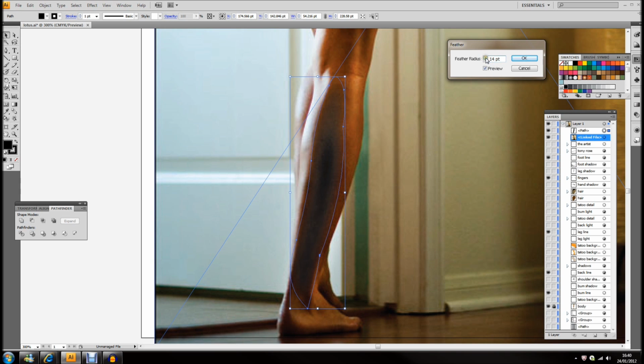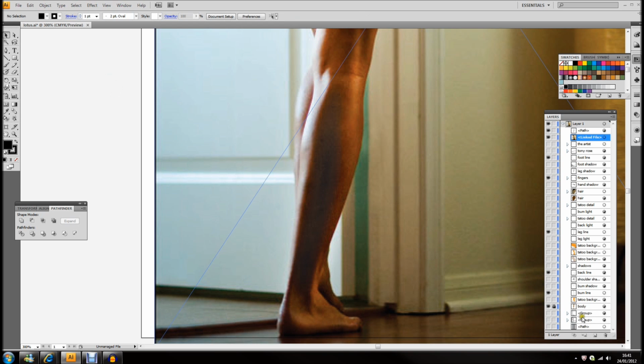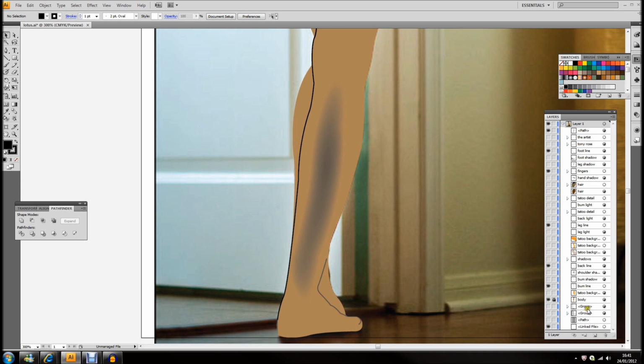Should be about it. OK that. Take that away, and then bring this linked file right back down to the bottom again, and there we have the leg shadow. Take that down to normal size.